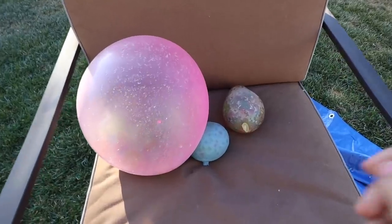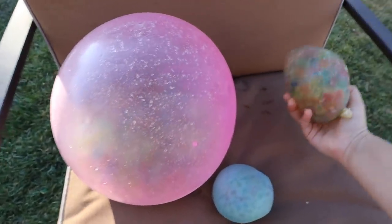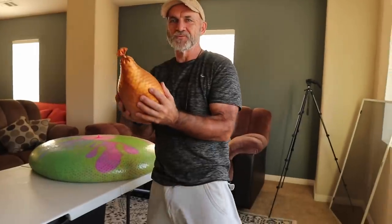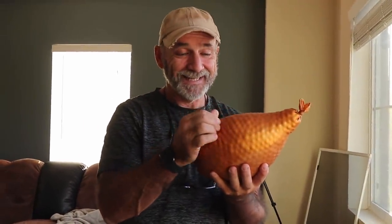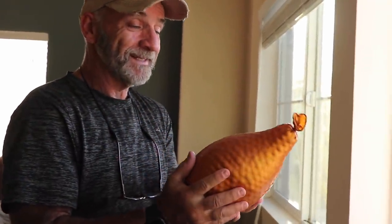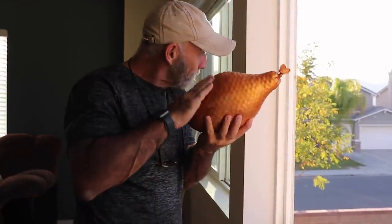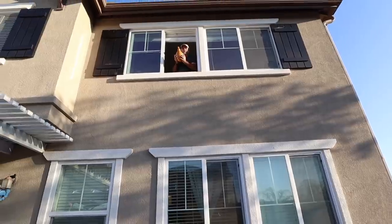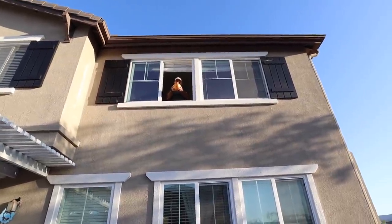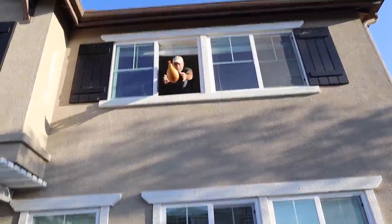Oh, forget those things. They're too tough. All right, your dad's gonna do the pineapple. These are our survivors so far today. They get to live. Ooh, that's a heavy one. But it is thicker plastic than the last one, so it might not. But I mean, it is tight. Dad's doing his golden pineapple. I'm excited because this is the one I made. It is the one you made. So I'm gonna kind of point it at you. No. Down there. Here we go.